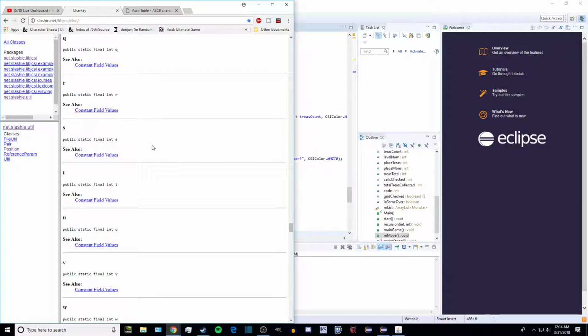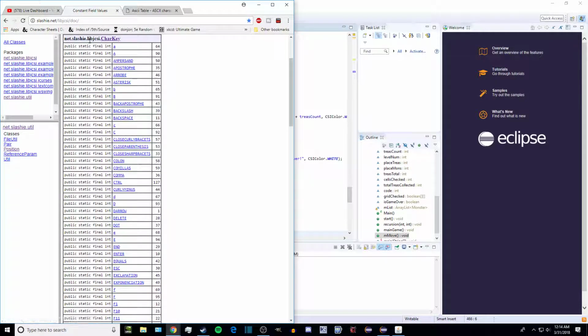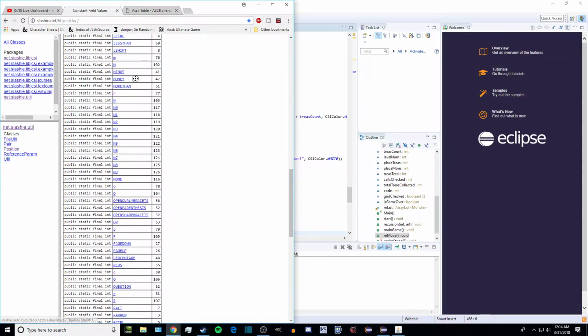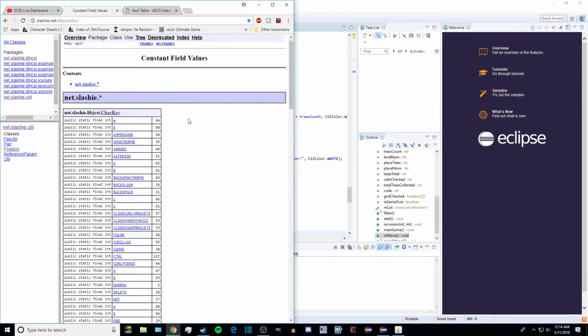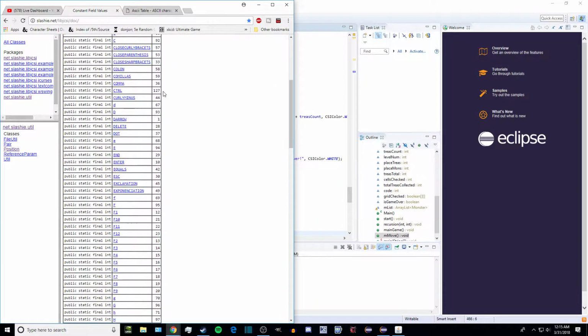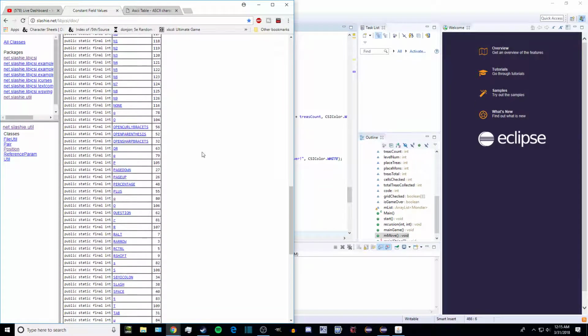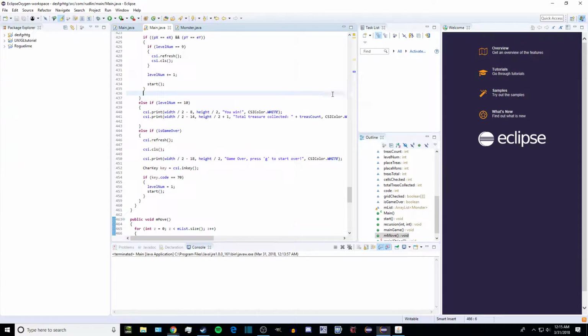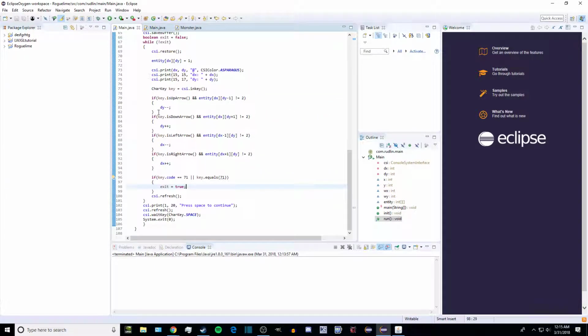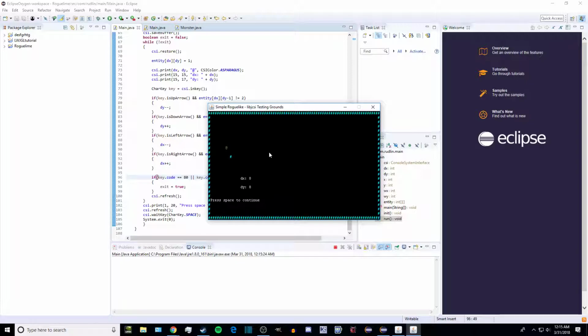Oh, this is useful. Constant field values. Yes, this is very useful. Alright, so if I want Q, 80 and 106. Okay. So if I want a lowercase q, I'm going to say 80. If I want a capital Q, I'll say 106.